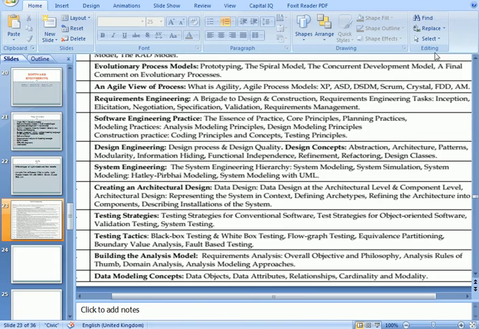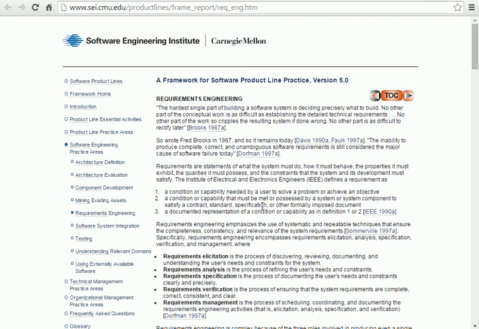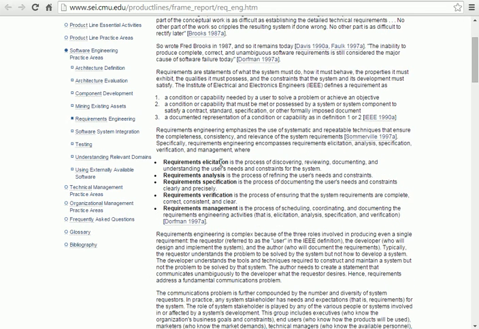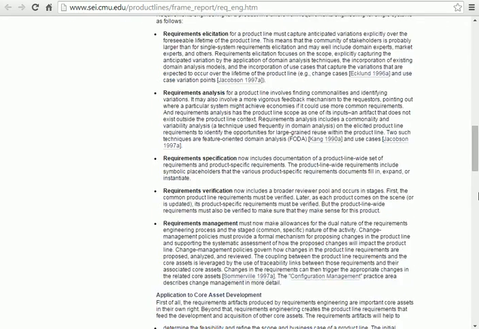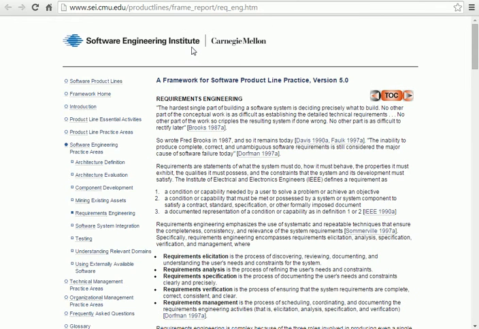So this was something in the software engineering. So requirement investigation, discovering requirement, analysis is the process of defining requirement specification, documenting requirement, verification is requirement management. The Software Engineering Institute, CMU.